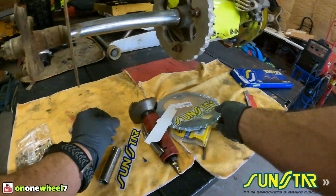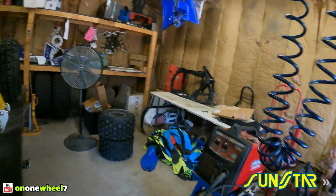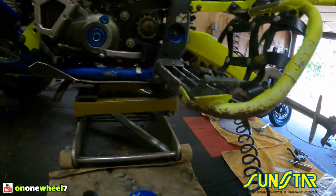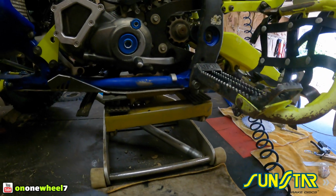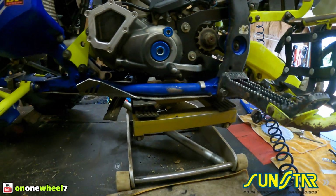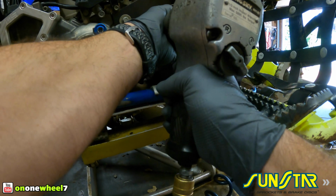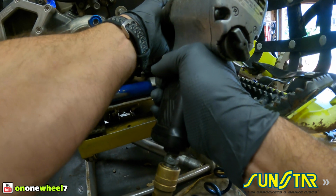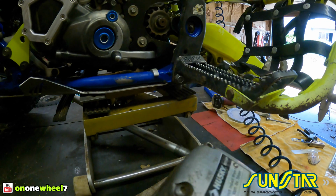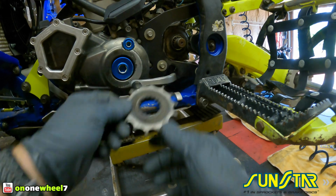So we'll open this up after. We're going to do the sprockets first. I guess we can start. We will start with the front. We'll remove the old one first. If it'll come off, we'll have to see. Should come off. Came off. Look at that thing.